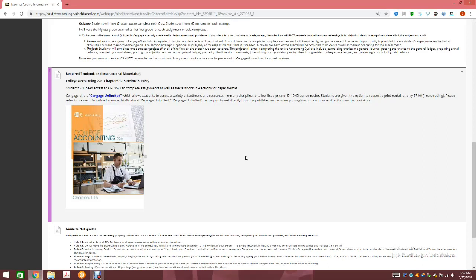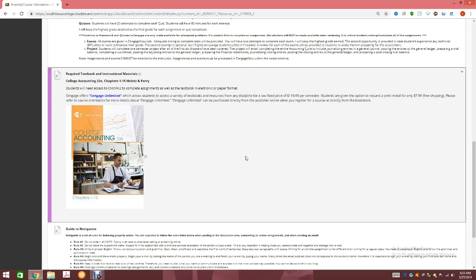Now, this is an old edition. This will be the last semester that I utilize College Accounting 22nd edition. In the fall, I will be transitioning to the brand new edition, which is the 23rd edition. The old one is out there on eBay for $20. Okay, if you want a hard copy of the book and you think you might need it for future classes, it's a good investment. It's not expensive because it's an older edition.